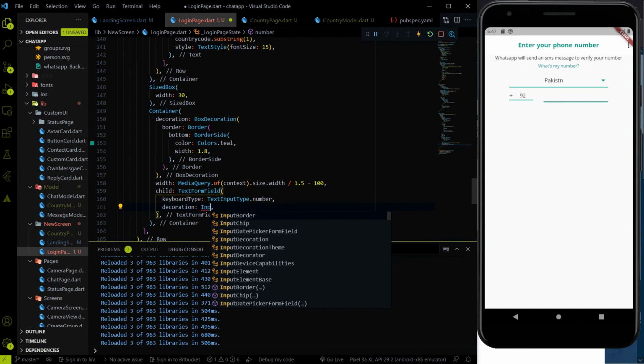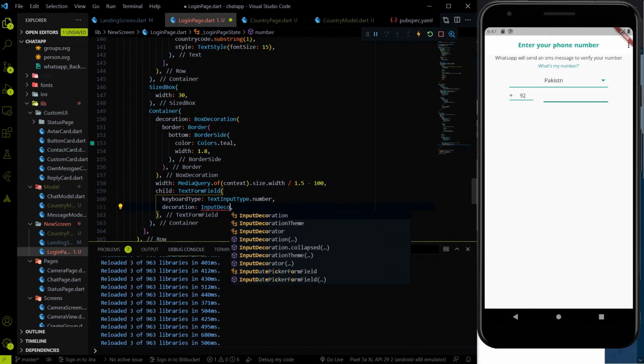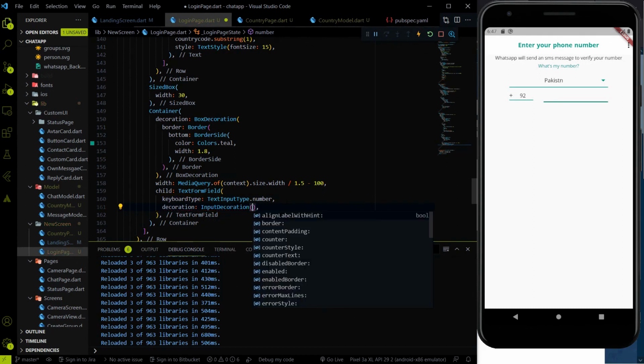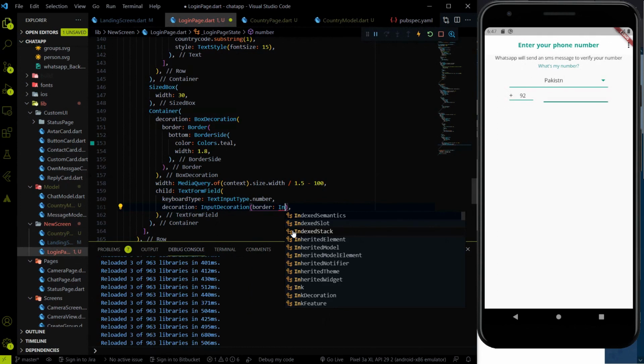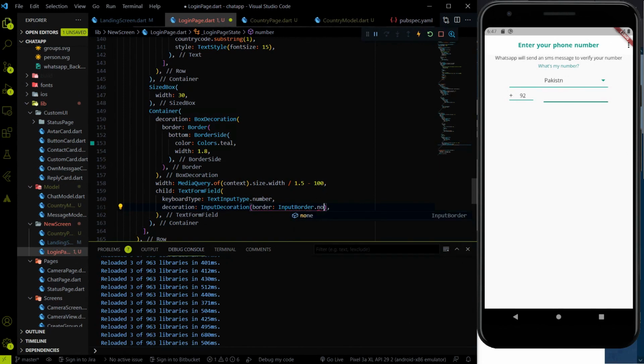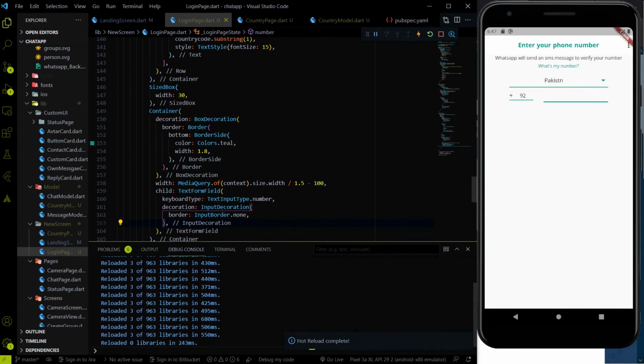That will be an InputDecoration, and we will set the border to InputBorder.none. So the border will go away from here, InputBorder.none, and I'm going to hit save.